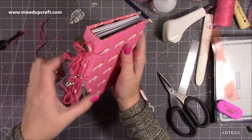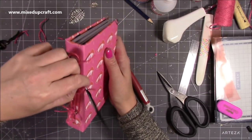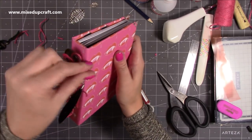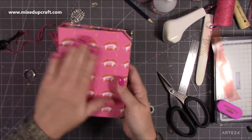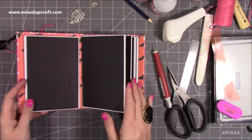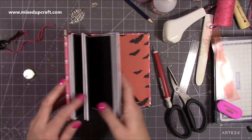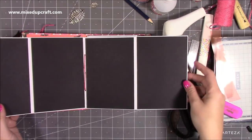I've got that feather there. I might reposition it so it's there, because I might just move the bow up actually. And that's a nice thing, you can move this around because there's lots of bows and bits and pieces. I'm also going to unravel all these pieces so it's quite fluffy. But that's the front all ready to decorate, and I'll show you what I'm going to use. Then you open it up and you should have a really nice clean four signatures that will easily turn. Inside each one, you have all your other photos, so you can get a lot in this.